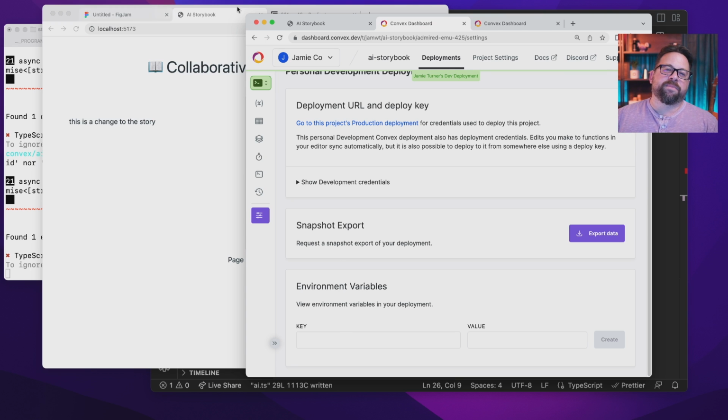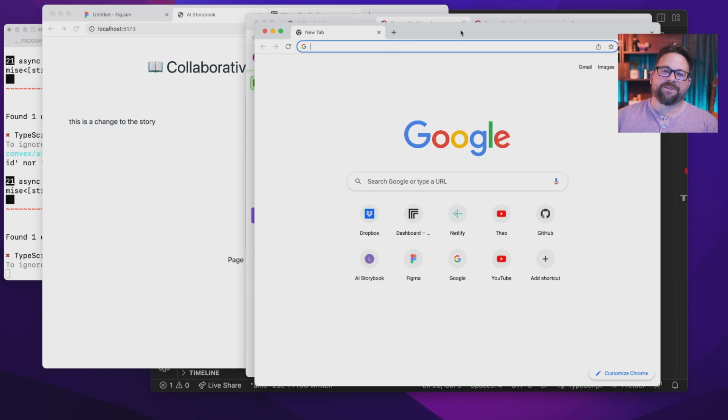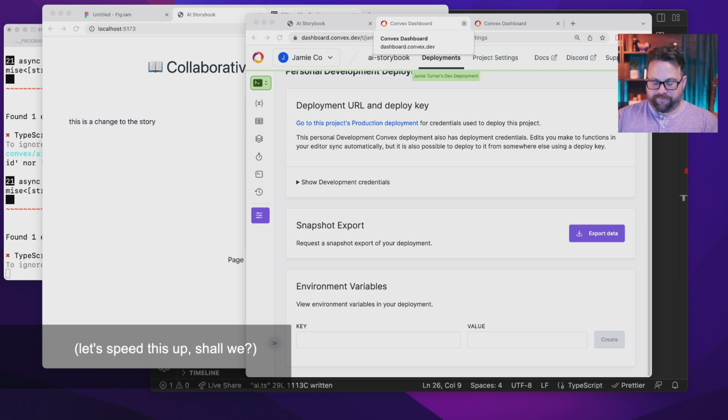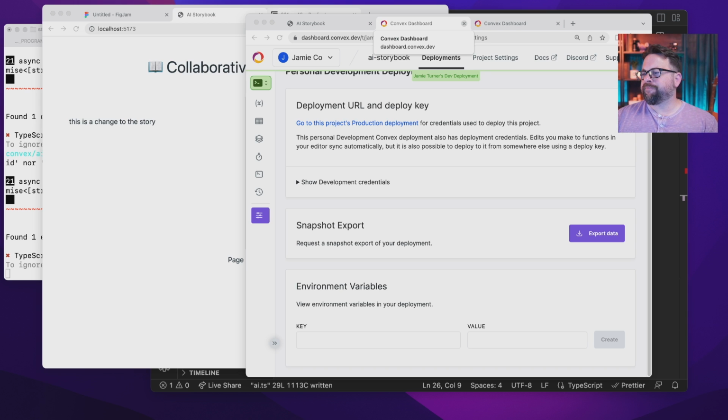That means in another window that you can't see, since it has my actual API key, I'm going to go to Replicate and grab my API key, and then copy it into this project. I'll try to do that quickly so you're not waiting too long. Replicate API key, okay. As you can see, it refreshed over here. Everything in Convex is reactive. My Replicate API key is now in my environment.